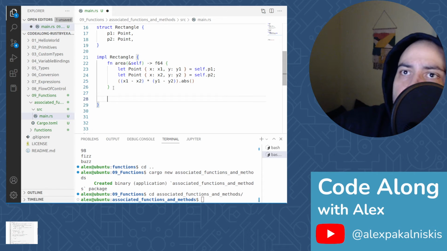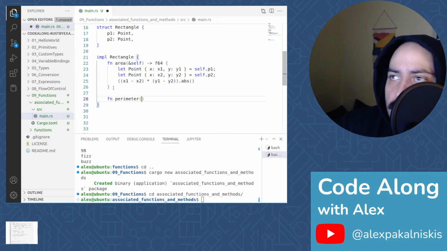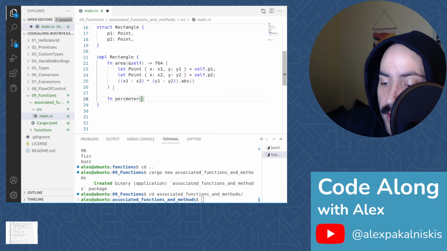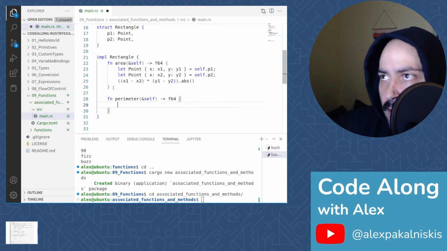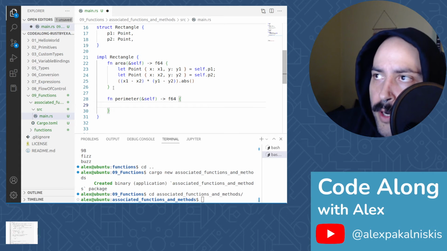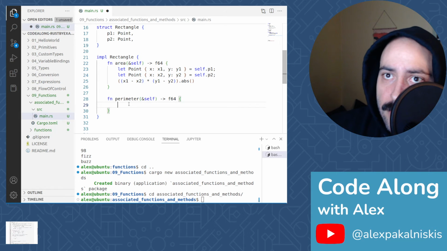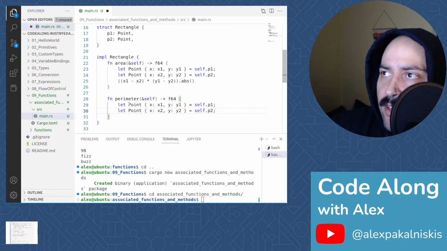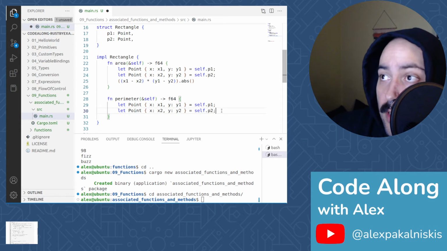Next, let's do another method. This one will be called perimeter. It'll also take a reference to self as input, and it'll also return a type f64. So we're going to very similarly declare some variable bindings. I'm going to copy paste it to save my fingers from inevitable carpal tunnel, or delay the inevitable carpal tunnel more appropriately.